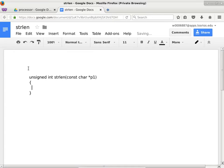And the way it works is you do need a local variable because we need to track how many bytes we have seen up to this point that are non-null. So you do need a local variable, which is also unsigned, and we'll call it count here. And we initialize count to 0 because we need to start counting from 0. And then the loop itself is actually very easy, okay? Because we just say that if P1 is pointing to something that is not null, then go ahead and do the following two things. I'm not using auto increment because combining dereferencing and auto increment can be a little bit confusing, even though it's not really that confusing. So I'm not going to do that in this particular program. So we increment P1, and then we also increment count, which is just adding count by 1. And by the time we exit the loop, count is what we are supposed to be returning.